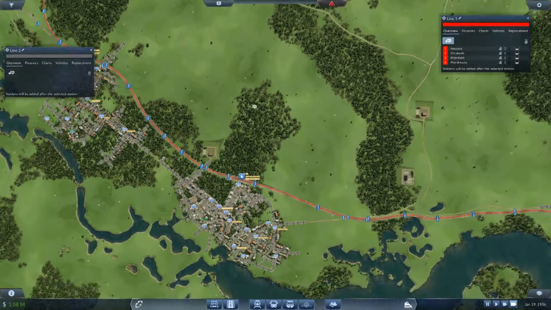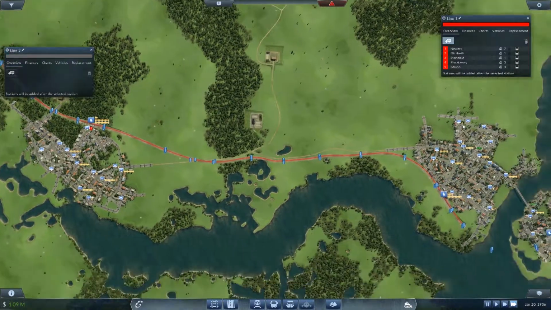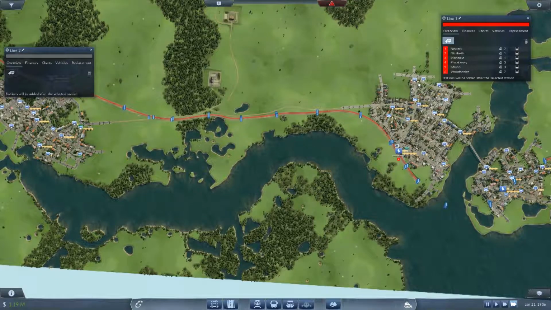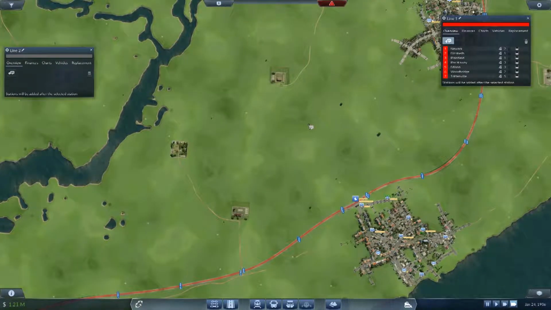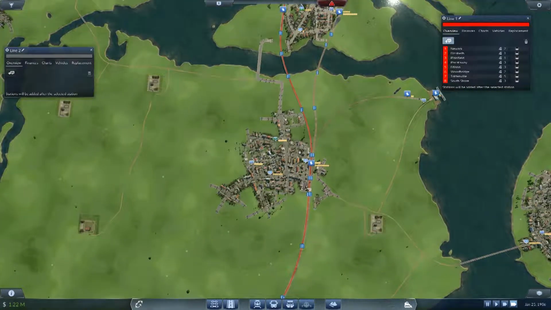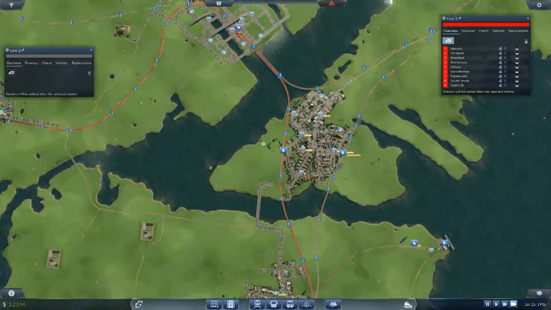It's going to need to go there. There. There. Ooh, come on. There. And South Shore, I think this is. And Tot Hill. And finally, Bayonne. This is going to be... what should we call this line? It's going to be TP. What should we call it? Let's just call it the circle line for now.